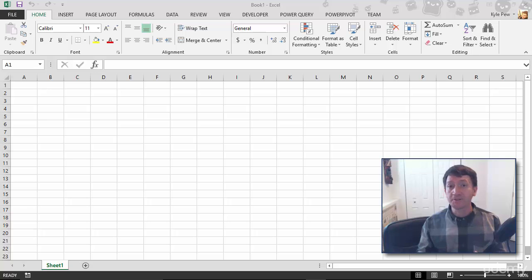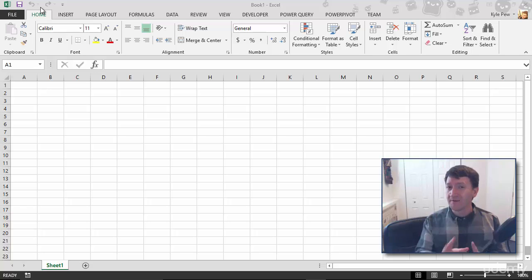So I want to take a closer look at the quick access toolbar within your Microsoft Excel application. Now I want to point out once again that this isn't something that's only for Excel. This is something you'll find inside of Word, PowerPoint, as well as Outlook. The quick access toolbar, which once again is in the top left corner of your screen, is where you'll find the common commands that you'll be working with as you develop documents within Excel.